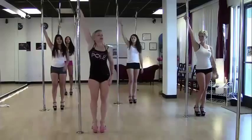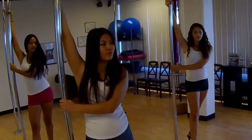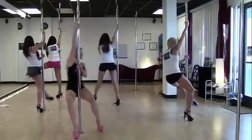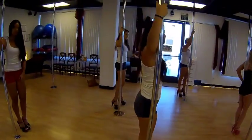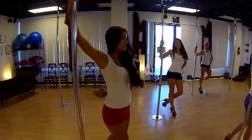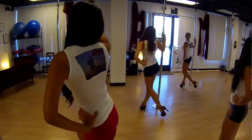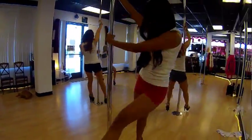Right hand high, shoulder engaged, left hand low, pushing. Step right to 6, or to 12, sorry. Big circle, land at 9 and push. Awesome, let's add the walk. 12, 3, 6, 9. Ready? In 5, 6, 7, go. 12 and 3, right hand high, left hand low, step. Big circle, land at 9, and push.